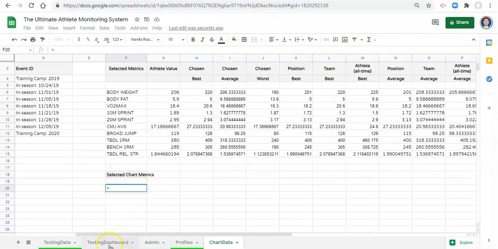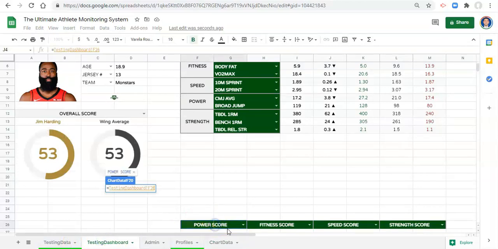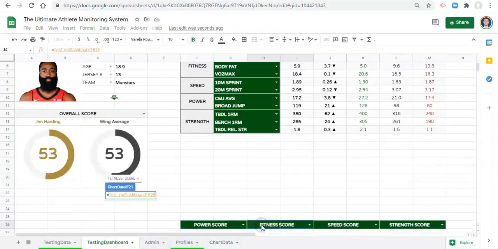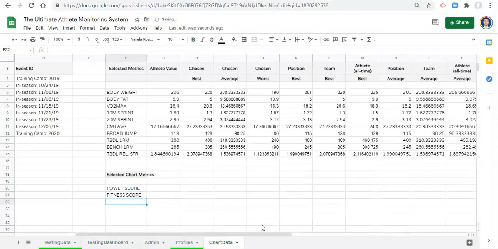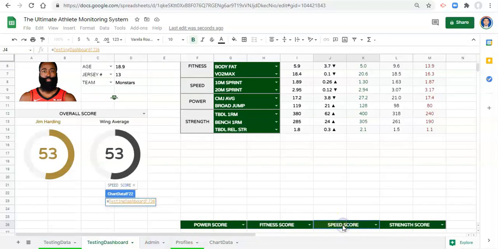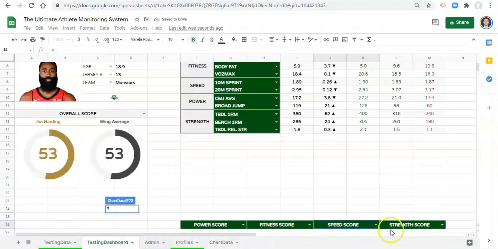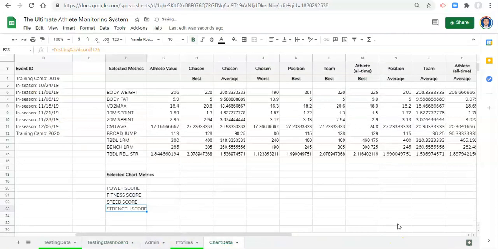For our first chart metric, we'll go to our testing dashboard and select the first one, power score, and move down a row and go equals, and go to our testing dashboard, select fitness, or whichever one is in our second drop down, and then equals the third one, which is speed score right now, and the fourth one equals the strength score. Perfect.